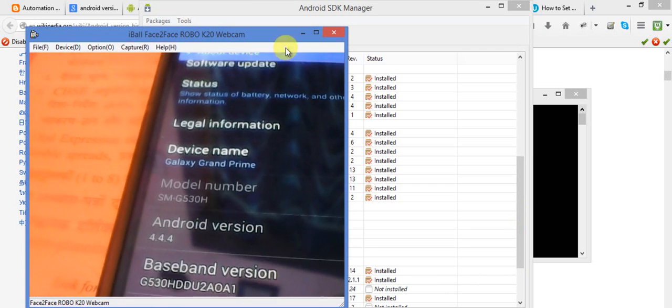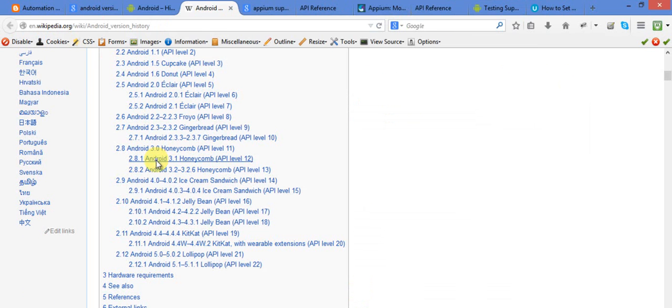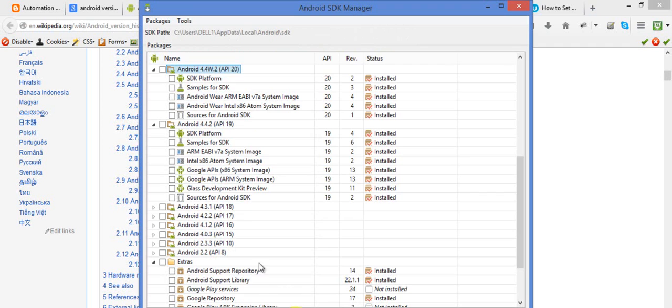Let me check what API level I need to work with. So Android version 4.4.2, 4.4. Okay, up to 4.4.2 is there. Let me check in another way. Okay, here, from 4.4 to 4.4.4 you can use API level 19. So you can use API level 19.